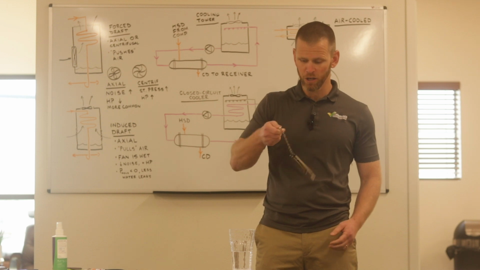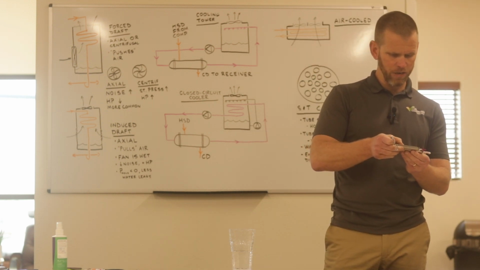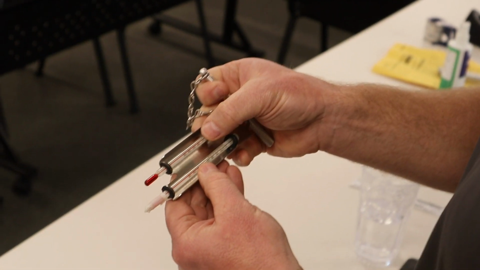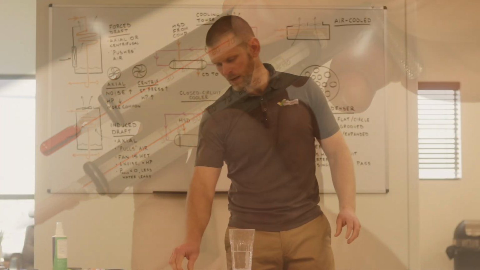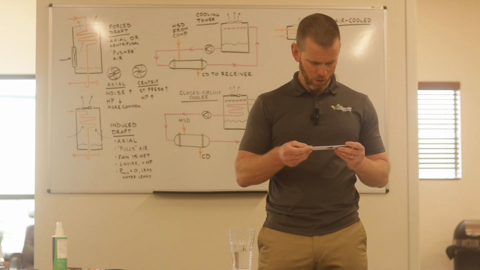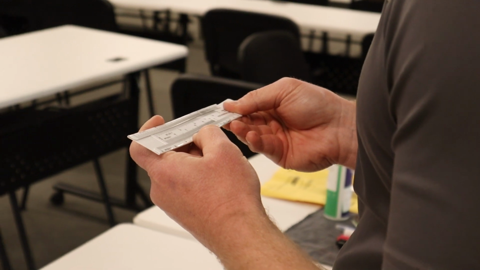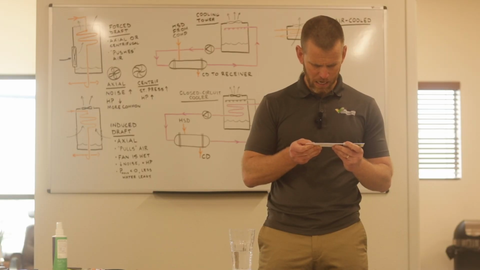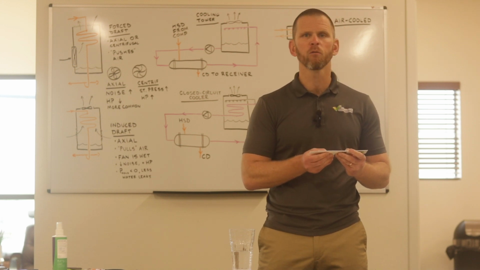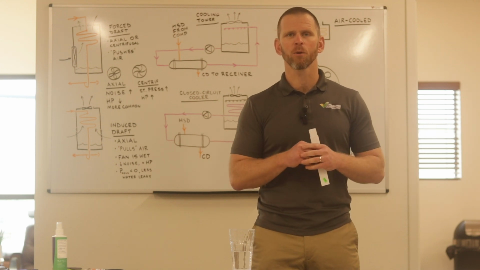All right, that should be about good. Sure enough, the dry bulb is 72 degrees, and we're at 60 degrees now on our wet bulb. So we have a 10 degree spread. Now I can get my trusty little slide rule here, which will tell me what my relative humidity is by aligning these numbers. So my wet bulb's 60, my dry bulb's about 72. That tells me my relative humidity is about 48 or 49%. So that's a demonstration of how a sling psychrometer works.